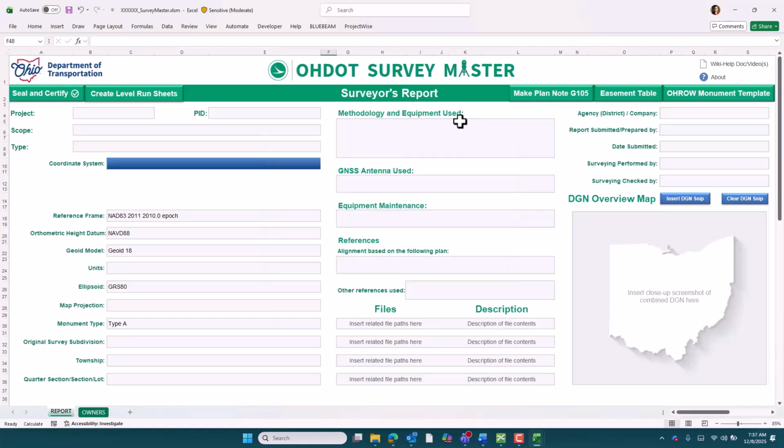This will produce a small window where you can view the version. The Report tab is your central hub. It has green buttons that link to all major features and tabs, and it is important to begin filling out general information about your project before proceeding to any other tabs, as this will set up a lot of your calculations that will work in the background for you as you input all of your data.